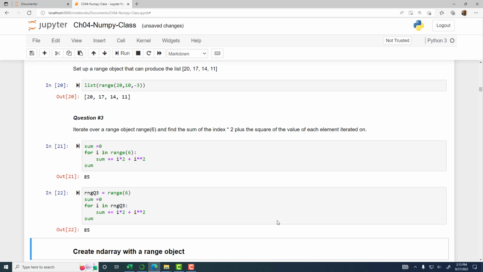Now this one is more concise. First version is more concise. Unless there is any good reason why you want to save that as a separate object, you want to use the first version. If there is a good reason to have the range saved, then you use the second version. Second version is only if there is a need for it. Otherwise, you would use the first version. Okay? Good. Any questions?